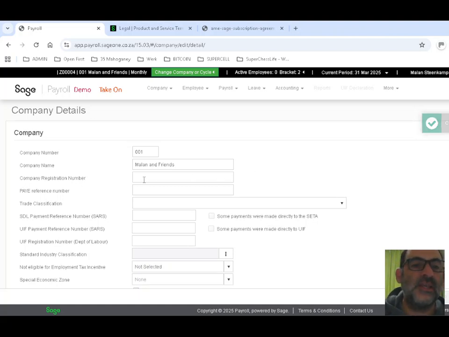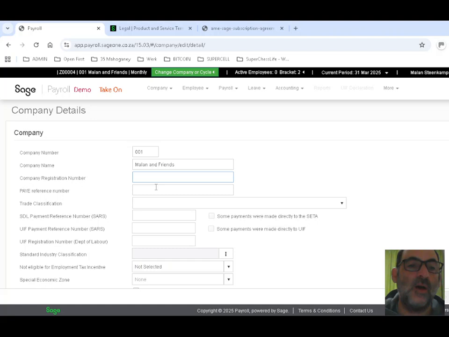Now here's the technical data, so the company registration number. That's typically something like 2001. Let's say when it started, 2000 and let's say 1. And then sometimes there might be a slash and the rest of the number. Okay, for now, I don't really want to put it in because I don't want to have misinformation there. Okay, but that's that number.